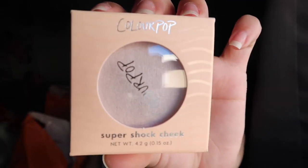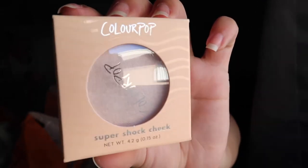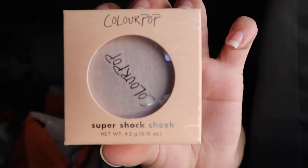I also got this ColourPop Super Shock Cheek Shadow, but only for the purpose of using it on my inner corners because I loved how shiny it was. It's a really pretty pink glittery shadow. Then I got this little lip gloss — it's so lightweight, makes my lips feel so soft. I had one before but put it in the washer by accident and was so sad, so I had to get another one. I also got the iHeart Revolution Coconut Baking Powder. I have the Airspun one right now but don't love how it makes my skin look, so at $8 I figured I might as well try it.